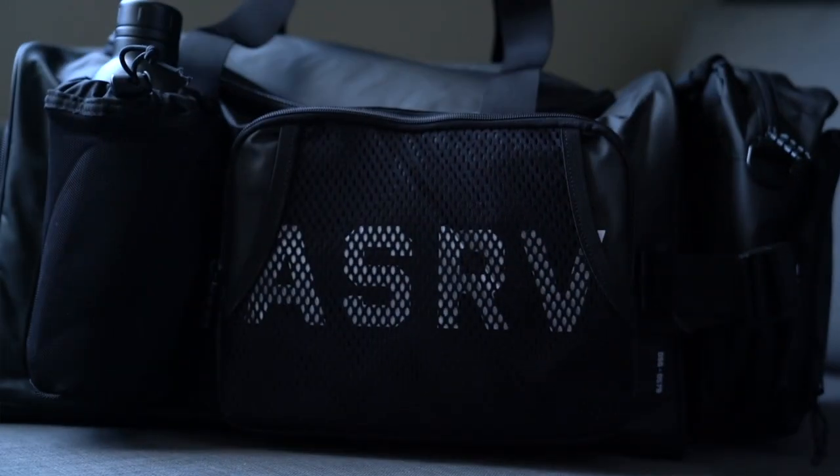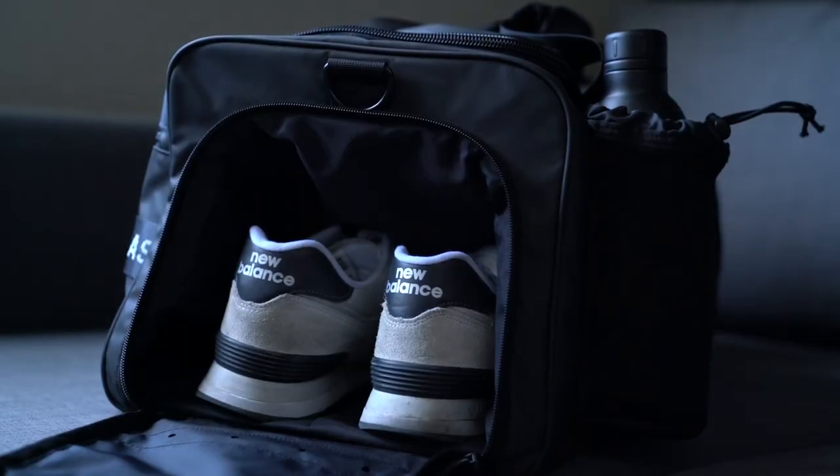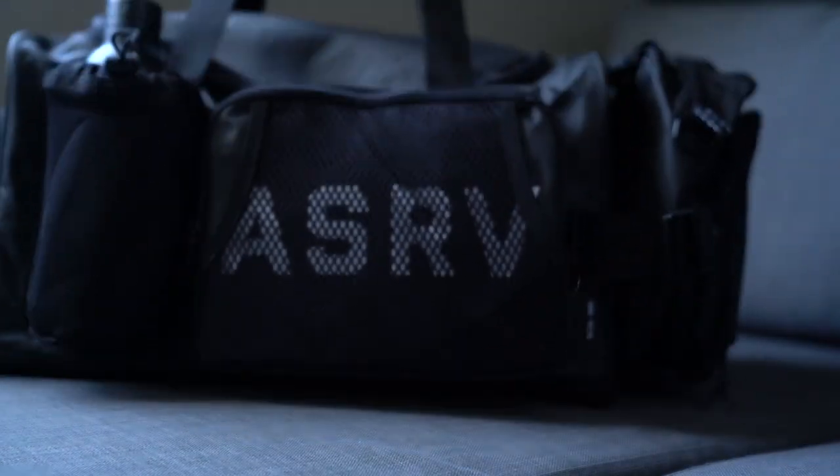Let's work our way across. First thing is the construction — same as the phone holster. The exterior is waterproof nylon to protect your stuff inside and keep it dry, and the interior is ripstop nylon which is super durable and should hold up over time — if you take care of this bag it should last a lifetime. On one side of the bag there's a shoe compartment that opens up and keeps your shoes completely separated from the rest of your gear. It is an anti-odor compartment, so it'll keep your clothes safe from your smelly workout feet.